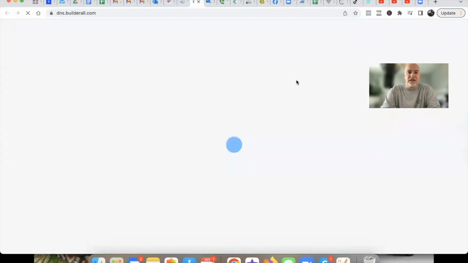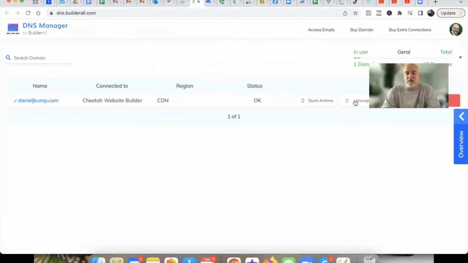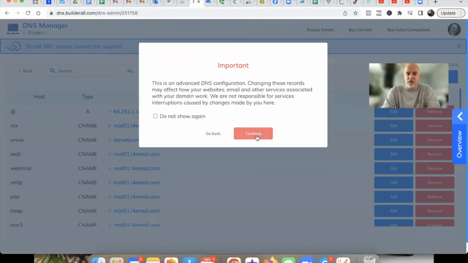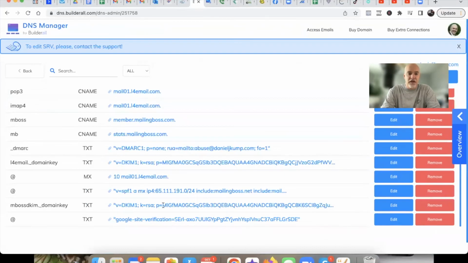And then in DNS manager, you can add these pieces of code, but what you're going to want to do is obviously work with support. Support will help walk you through this. Once you get here, you can see I have the records already in here. There's the DMARC, there's the piece of code. Here's my domain key. There's the piece of code, the DKIM. And then here's my SPF record. So those are the 3 pieces of code that you need to validate and verify that are in the DNS of your sender domain.